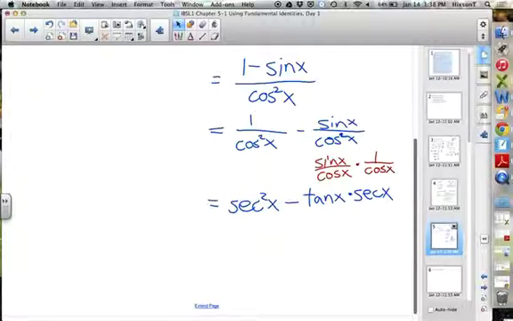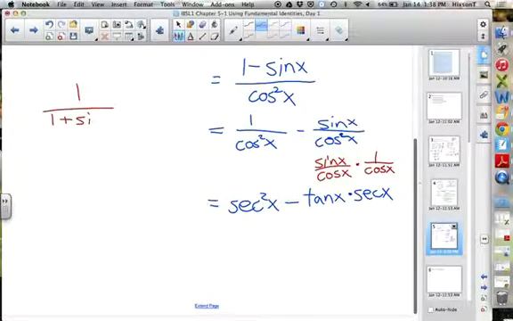I thought you weren't allowed to like make it into two different things. You can't when there's addition like this. Like we had 1 over 1 plus sine. I can't split that up when there's addition. Uh-huh. But with multiplication, notice it's still multiplication. And if I multiply those back together, I would get the cosine squared. Okay. All right.